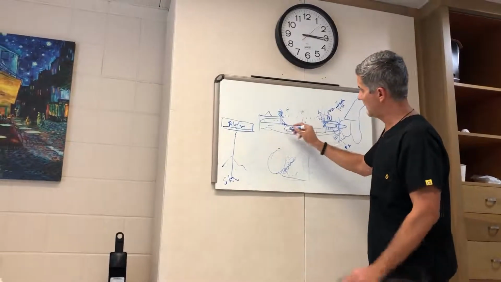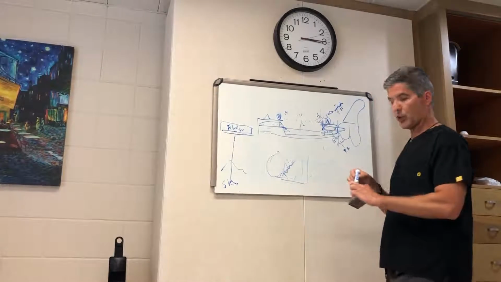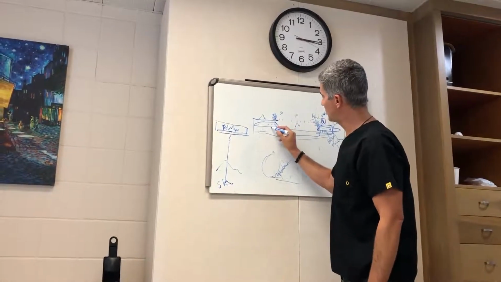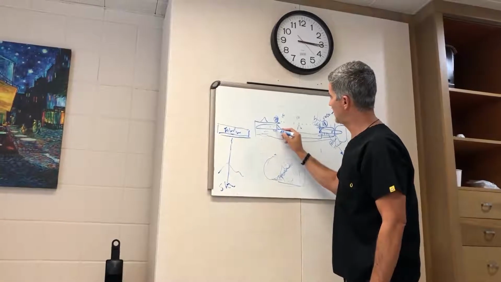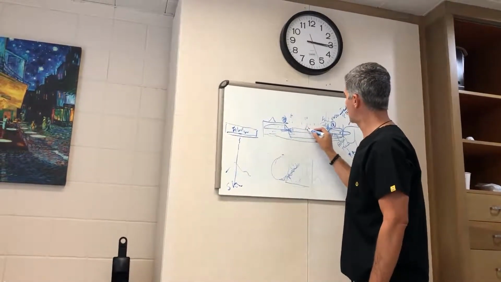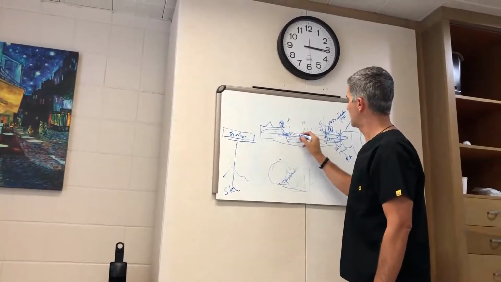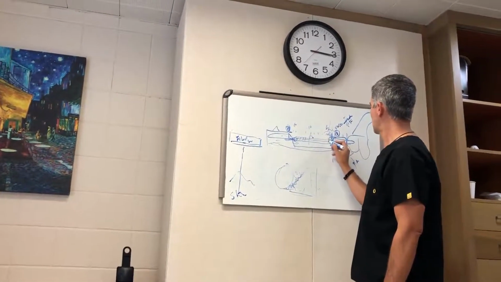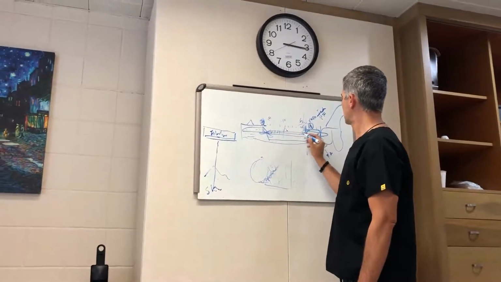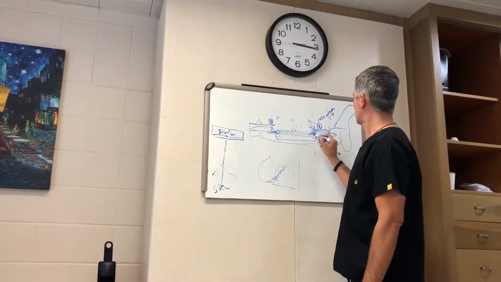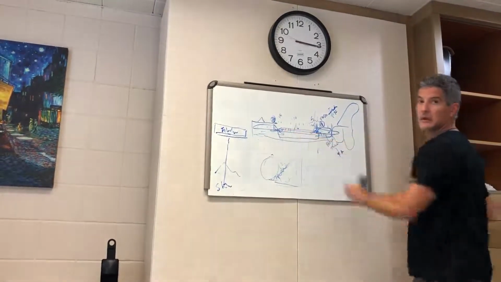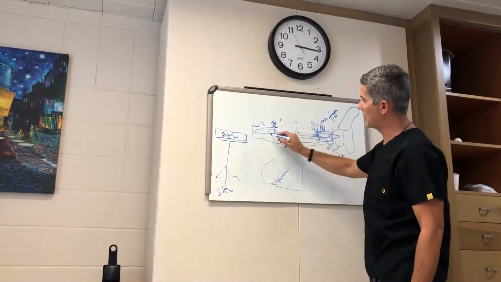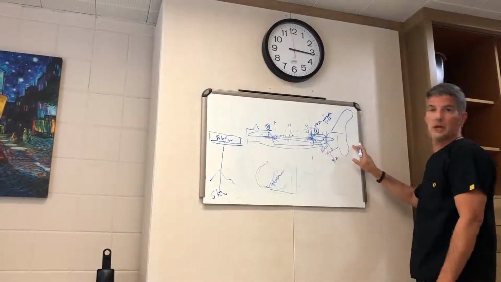Once we have the Hohmann right here in the canal, take a bone hook and pull. Now you're gonna see right here in this area your pedicle. Then you're gonna have your flexor hallucis. And the pedicle is gonna go underneath. You're gonna see that portion there, and then this portion here. So you're gonna see a pedicle here and a pedicle there. Put a vascular clip right here, or dissect a little further behind the fibula so you can get more length, in case you're gonna do an anastomosis distally.